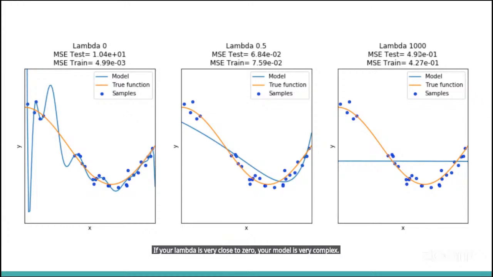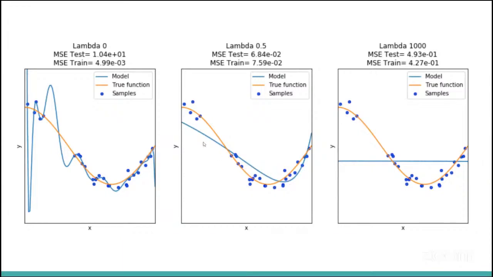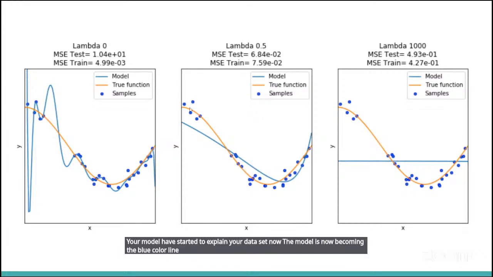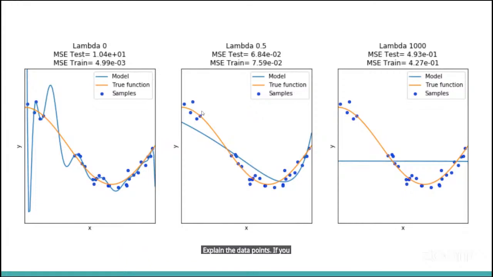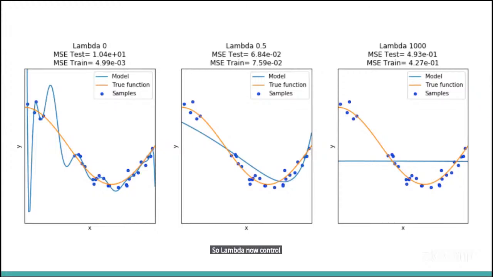And if lambda is very high, that means you made your model very simple, low complexity. It becomes a straight line. But if you choose anything in between 0 and a very large number, your model starts to explain your data set. Look, the blue line is starting to explain the data points. If you increase the data points, it fits the true function even better. So lambda now controls your model complexity, basically.